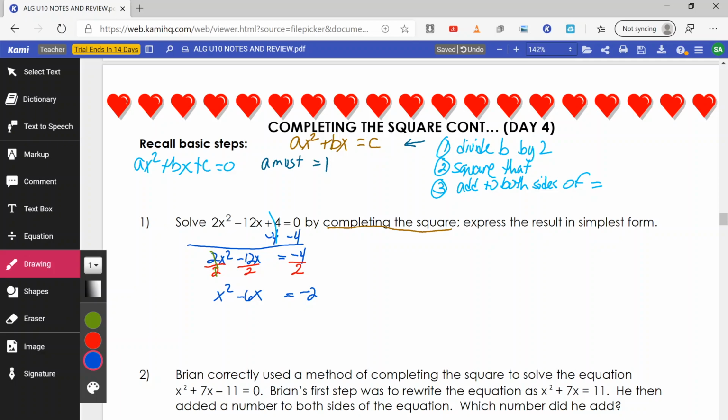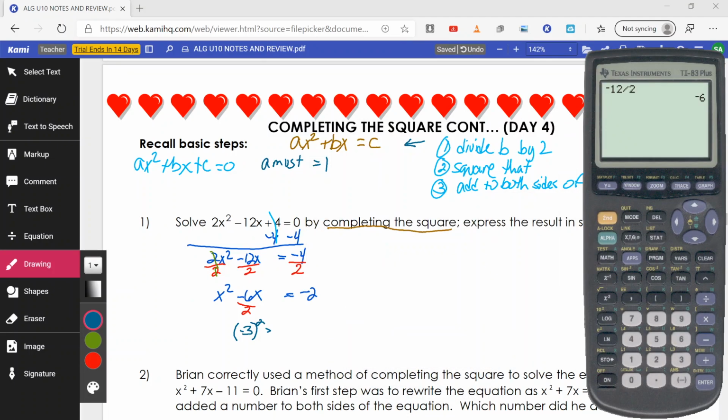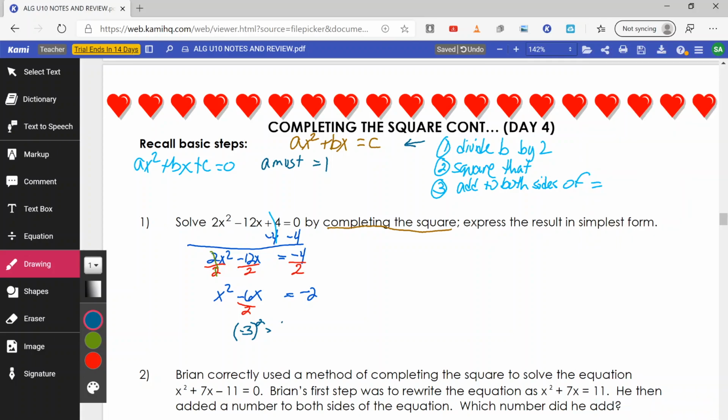Now comes the part where we have to complete the square. So here we're in the correct format. We have x squared and x on one side of the equal sign, a solid number on the other. Now come the 3 steps. We have to divide by 2. The middle term gets divided by 2. So we divide negative 6 by 2, and we get negative 3. And what I have to do here is square this. Negative 3 squared, and anytime I square a negative number, I have to put it in parentheses first. I get 9. And I will add 9 to both sides. So what I end up with is x squared minus 6x plus 9 equals negative 2 plus 9.